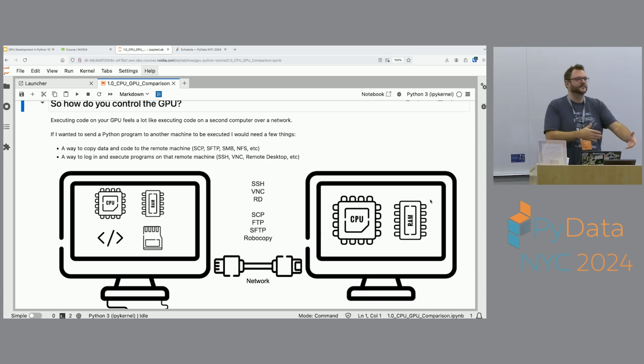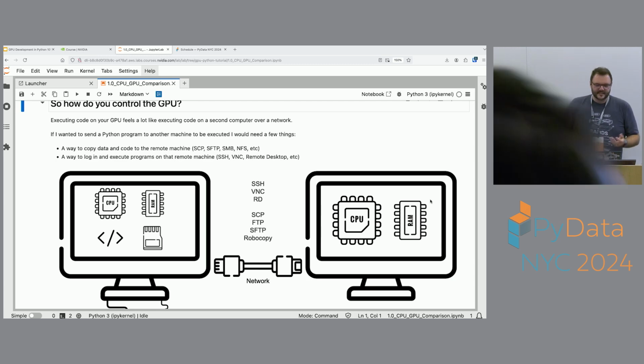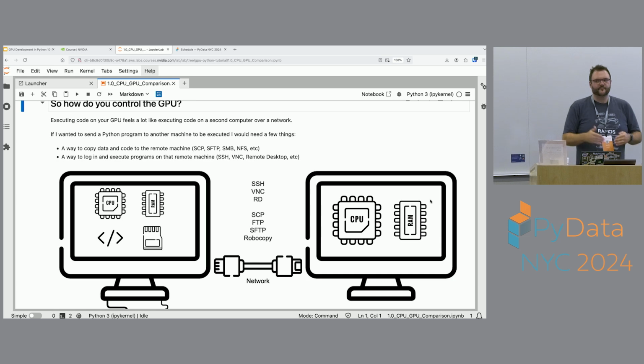I can SSH into a server. I can VNC into a desktop somewhere. I can interact with this remote thing. I can use FTP or SFTP to copy my files. I can write my code. I can use Git, right? I can push up to a repository and pull down on the server. There's a route for me to get code from my laptop to the server, and there's a route for me to tell the server to run the code.